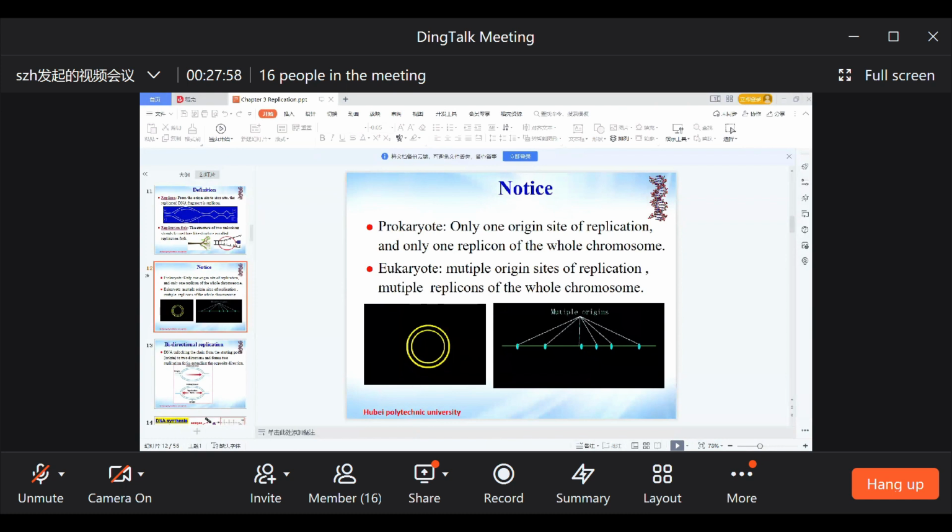First, those that unlock the DNA chain: here you can see the helicase and topoisomerase. Helicase destroys the hydrogen bonds between the base pairs. DnaA, DnaB, DnaC and so on: DnaA recognizes the origin point, and DnaB really unlocks the base pairs by destroying the hydrogen bonds.